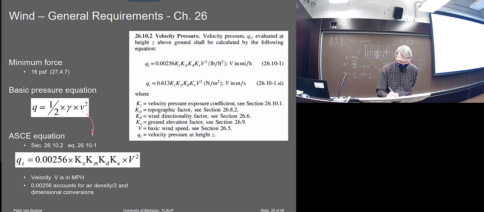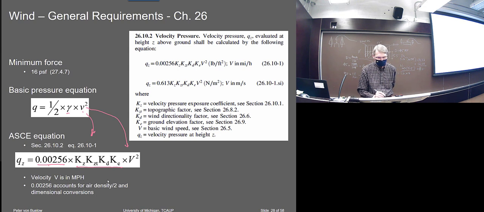That's pretty much what that equation is. This is a constant converting miles per hour into feet per second, I think, and also the density of air, which is pretty low, so that gets combined in that. They put on, here's the velocity at the other end, right? And then they have all these factors.